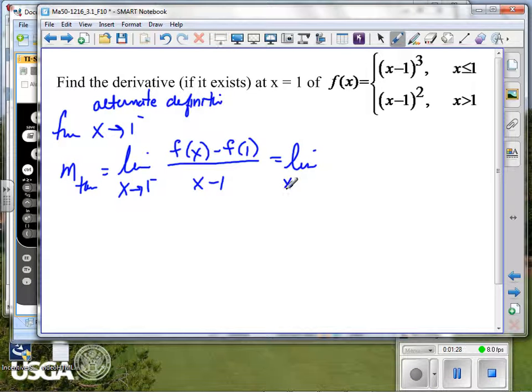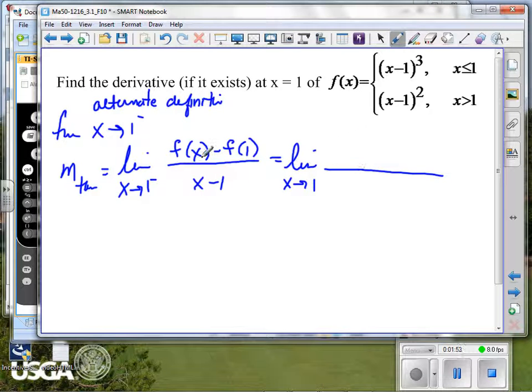Would it work if we used the other equation? Yes. And if we did the other one, we just would have to plug in 1 using this function. Well, actually, we have to find 2 derivatives, though, still using this one and using this one. So we would still have the work to do. It doesn't simplify it at all using the other one.